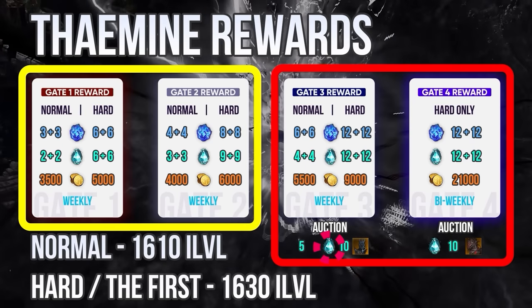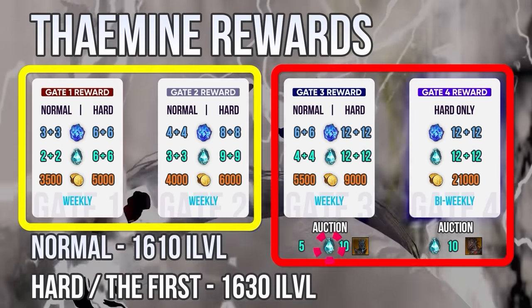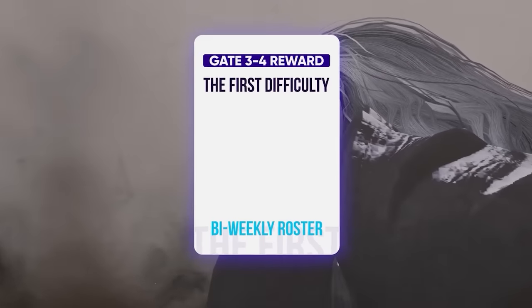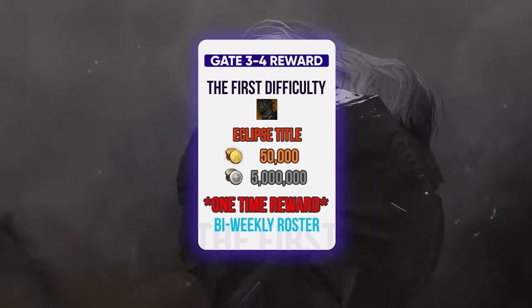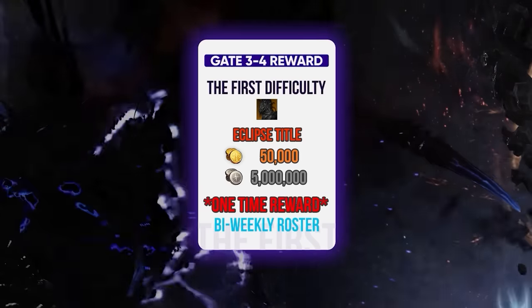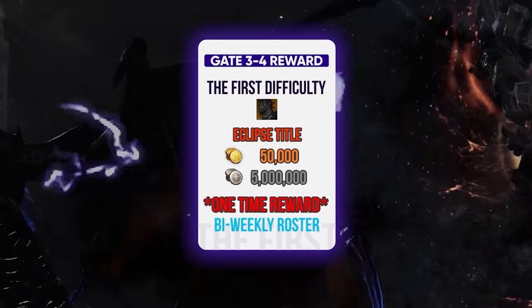Auction items in the raid are a little bit different. It's basically a token item to retry your Transcend minigames. The first level is where the clear race is held. Eye level 1630 is the requirement, and you need to clear hard mode first. This is a 2-gate roster-based raid with one-time clear rewards.